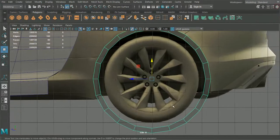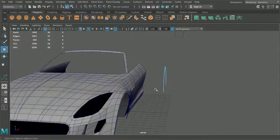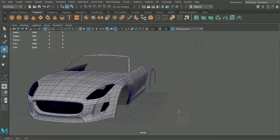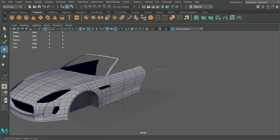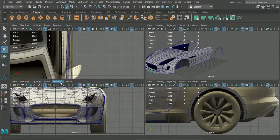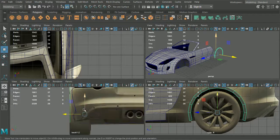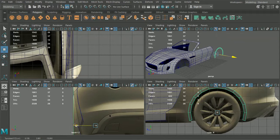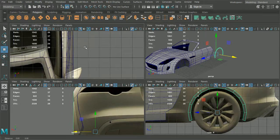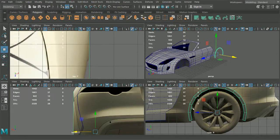So what I'm going to do is the same again. We're going to delete our lower edges here that we don't need and delete the edges at the back here. That's going to allow us to bring this into place, and this is where we're going to really start to see some definition down this side. Now, we're going to need to use a combination again of our rear view this time, because we are going to want this to firstly sit where it should in terms of the position here, so that's looking good.